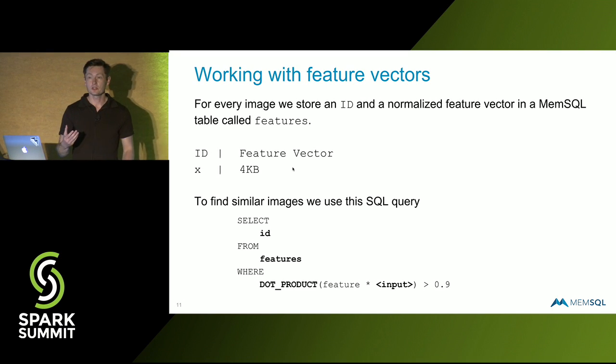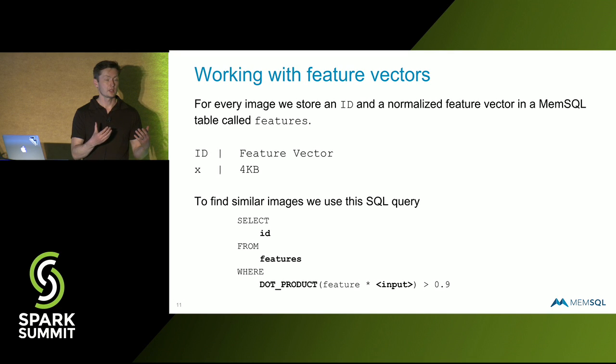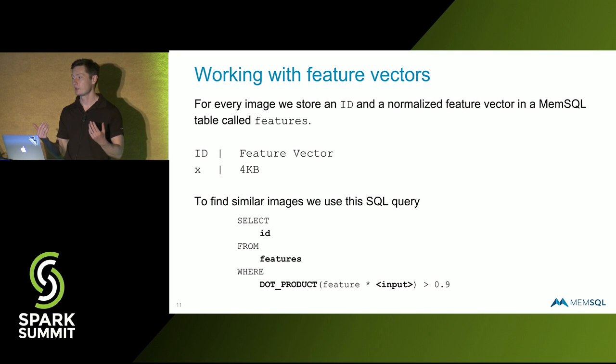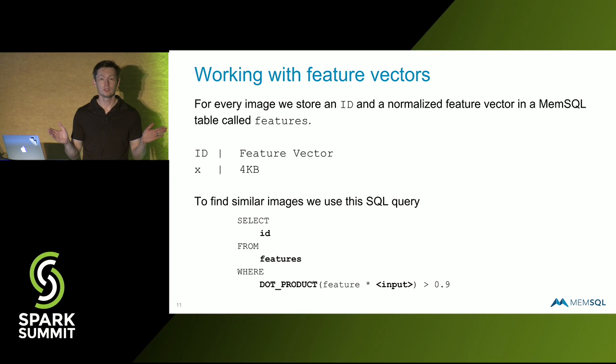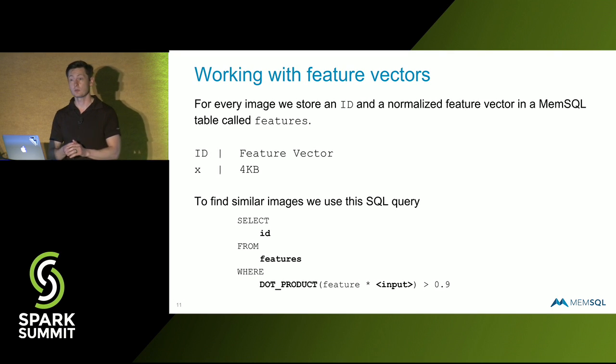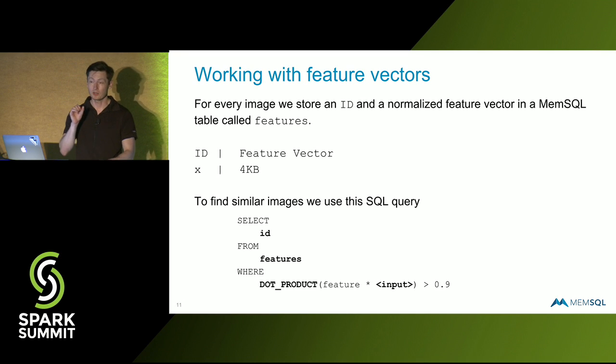Now, the observation is that, depending on how you construct your model, but if you construct it the right way, the similarity of two images is higher if the vector dot product of those two feature vectors is close to 1. If features don't match at all, the dot product is going to be very close to 0. But if there's a lot of similarity, the dot product is going to be a very large number, but that number is between 0 and 1.